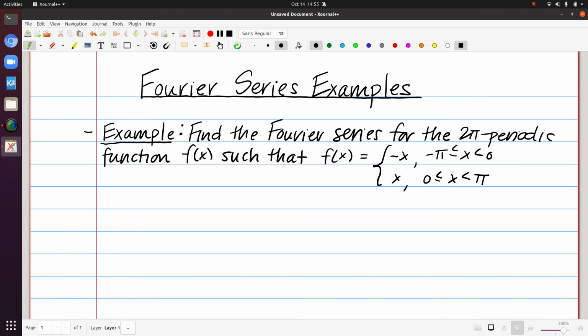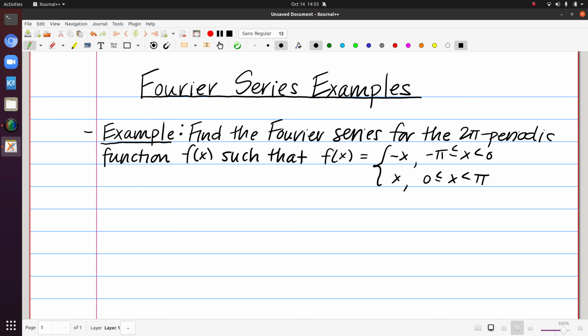Now that we've talked about even and odd functions, let's go through a few more examples where we actually want to find the Fourier series for a 2π periodic function. I'll note that you could look back at the example we did in an earlier video. We went through this long process. If you look back at that, that was an odd function, and that realization would have saved us time if we could then immediately see that a sub 0 and a sub k would be 0 in that case.